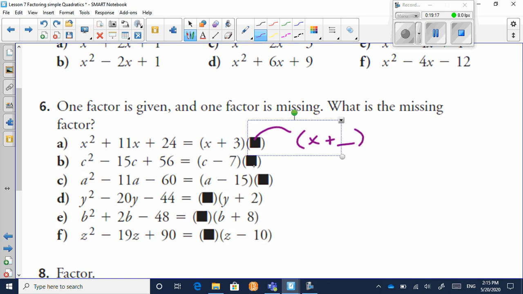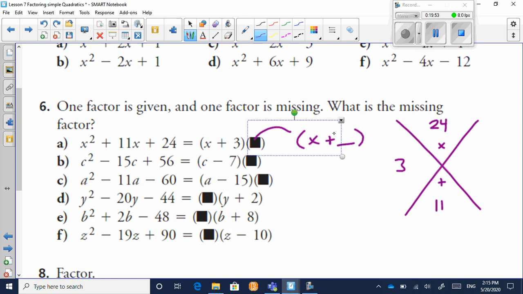And again, really all you have to do to solve that one is just use your Xbox, and they've given you one of the factors, so you know that in that particular one, one side of the block is 3. Here, I'll do that one for you. You put a 24 there and an 11 here. You're looking for two numbers that multiply to 24 and add to 11, and they've told you that 3 is one of them. Hopefully you can find the other one, and that's what goes there.